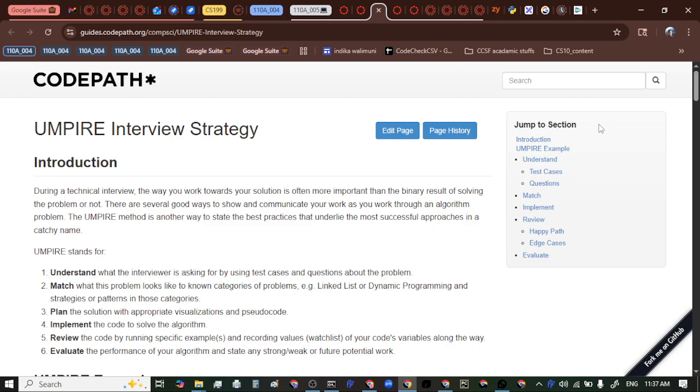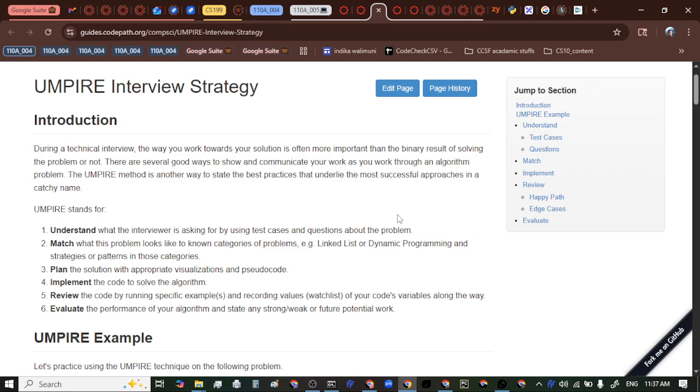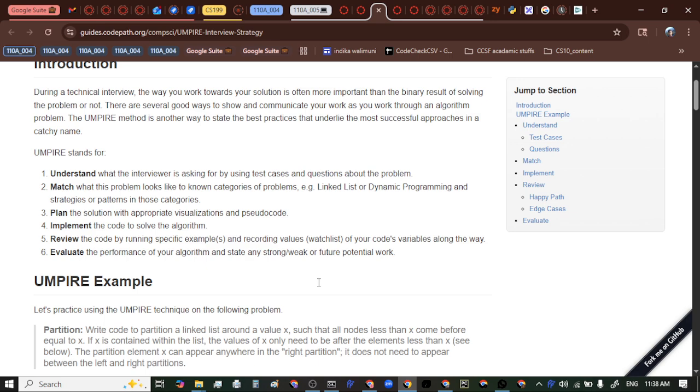All right. So UMPIRE stands for understanding the question, and match. So this is a mnemonic, right? Each letter has an action that you have to follow, and we're gonna practice this method pretty much every class day. Then we will keep improving at every class day, and by the end of this semester, the idea is we all become experts at problem solving. So again, starting today, we're gonna practice that.